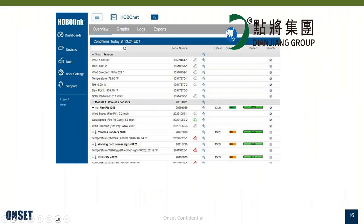To access the data, you can use an online-based software interface called HoboLink. And you get access to this, as well as storage, as well as your cellular connection, by purchasing an annual data plan. So in HoboLink, you create login information, and you can set up your station at the time of deployment, entering serial numbers. As soon as you start the cellular connection, you will start to see these populate in HoboLink, and you can program them here.